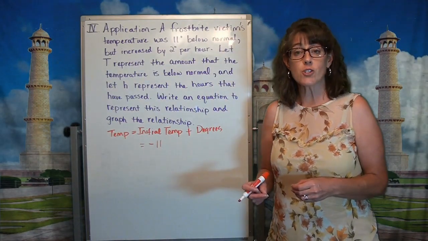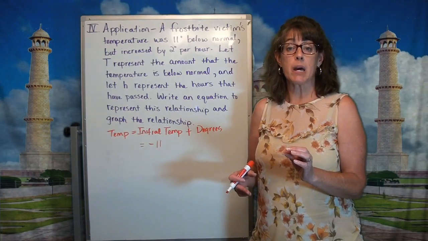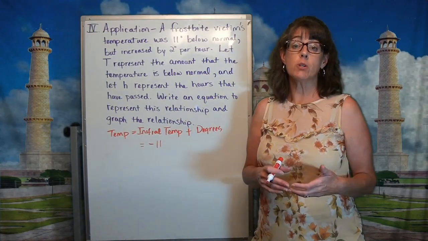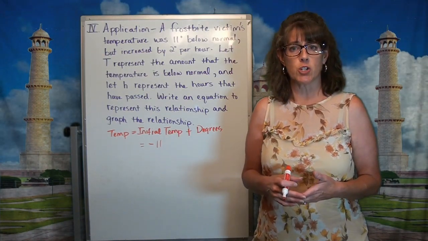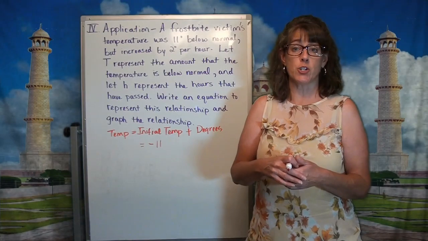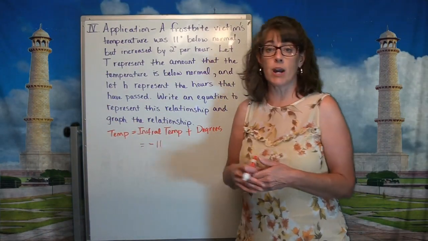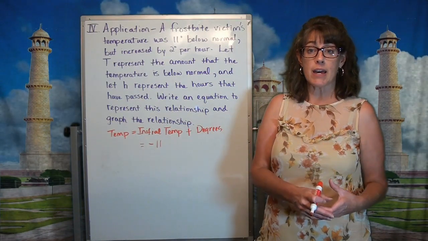What would be faster than repeatedly adding 2? Yes, multiplying by 2. Because repeated addition means multiplication. So we're going to multiply by 2, but what are we multiplying by 2? Yes, the number of hours, because we're saying in the first hour add 2, in the second hour add 2, in the third hour add 2. So we're going to take the number of hours and multiply that by 2.